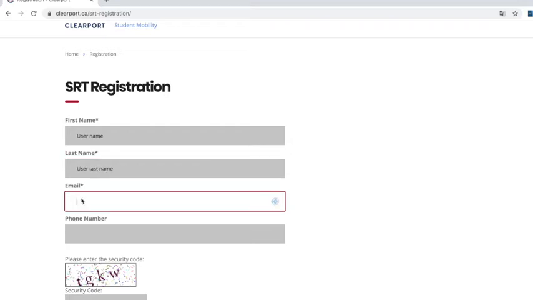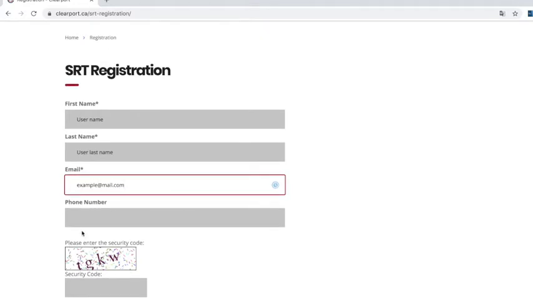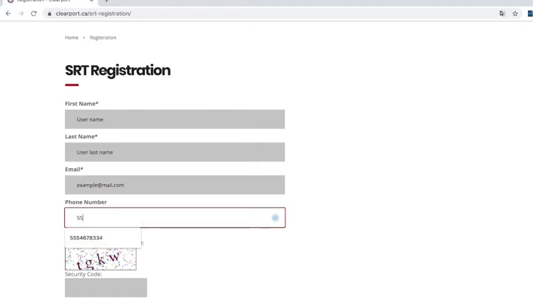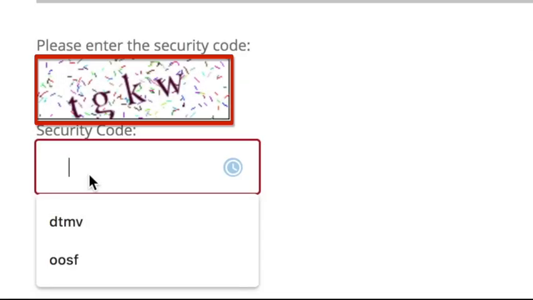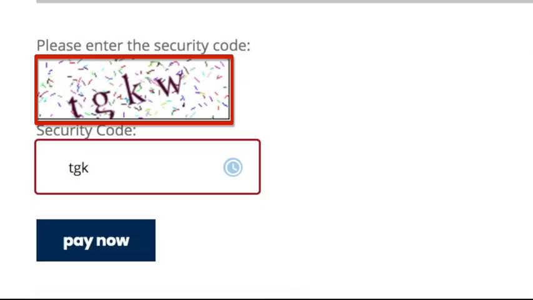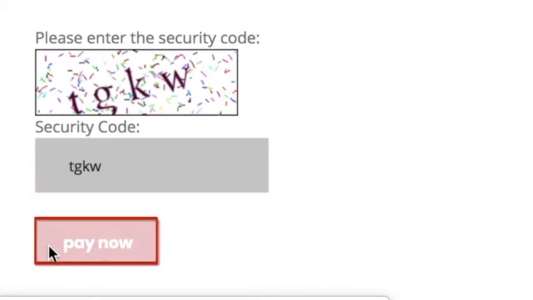This is where you will receive your SRT ID and the link to take the SRT and use your learning plan. Enter your phone number, complete with country and area code. Enter the security code that is shown in the registration page, and then click on Pay Now.